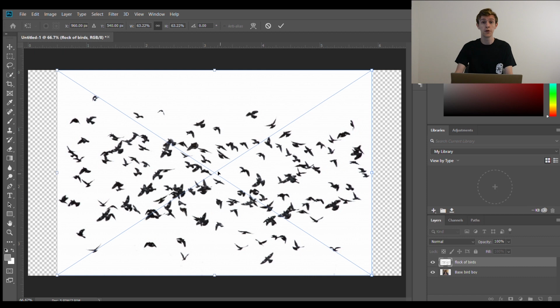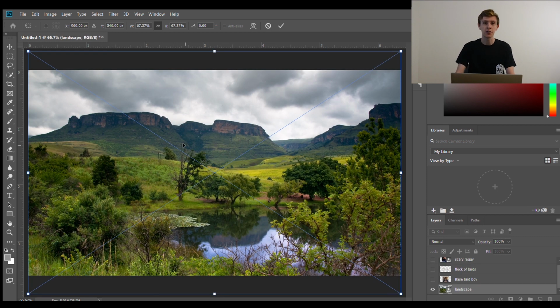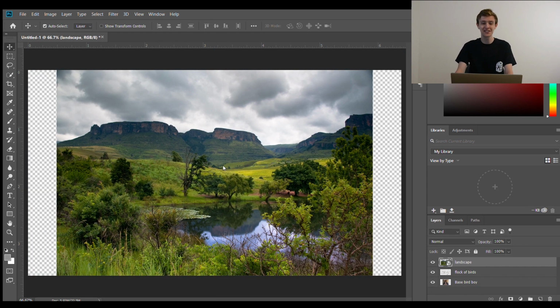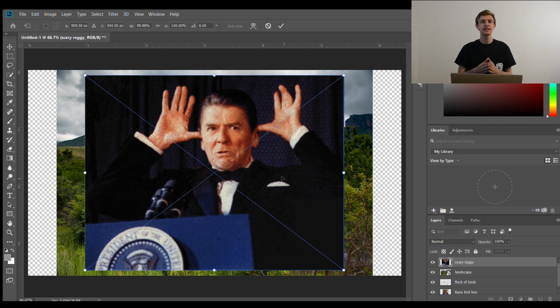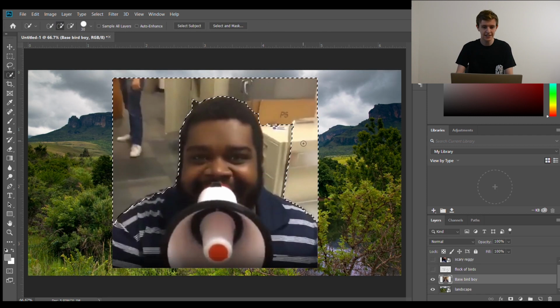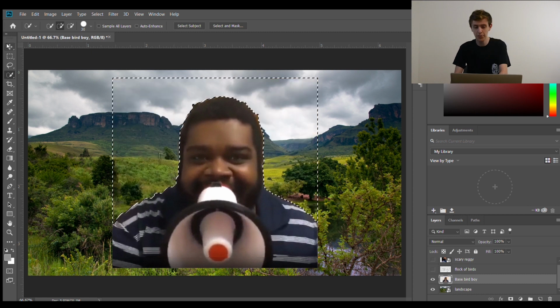I went ahead and got in these 4 photos. Our boy, the birds. I looked up landscape for birds and found this one, and of course, Reagan. But since he is sort of the villain, so to make this political, I looked up Scary Reagan President on Google, and this one seemed like the best option. I'm thinking of his consciousness was projected over the whole land.